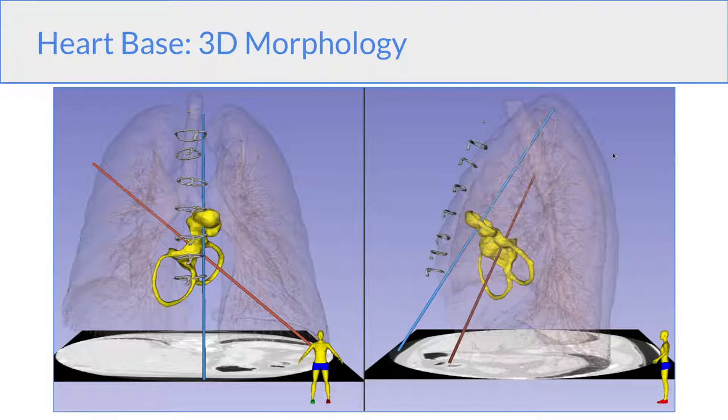The first key thing to notice about the 3D morphology of the heart base, as opposed to the flat diagram that we drew, is that the pulmonic valve and the aortic valve are not coplanar. The long axis of the aortic valve goes roughly from your right humeral head towards the apex, your point of maximal impulse.